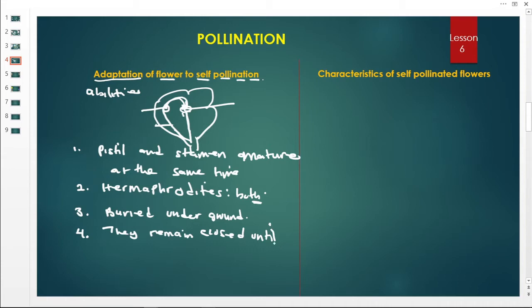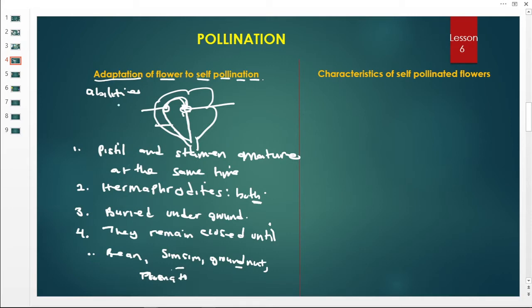So my dear learner, these are the abilities, these are the reasons why some flowers have self-pollination. Then examples of these plants with self-pollination: one, we have beans. Those bean flowers you normally see undergo self-pollination, meaning that they are hermaphrodite, both male and female parts are inside, and they mature at the same time. Then another example, we have the simsim. Then we also have groundnuts, together with tomatoes. So tomatoes, simsim, groundnuts, and beans have self-pollination.